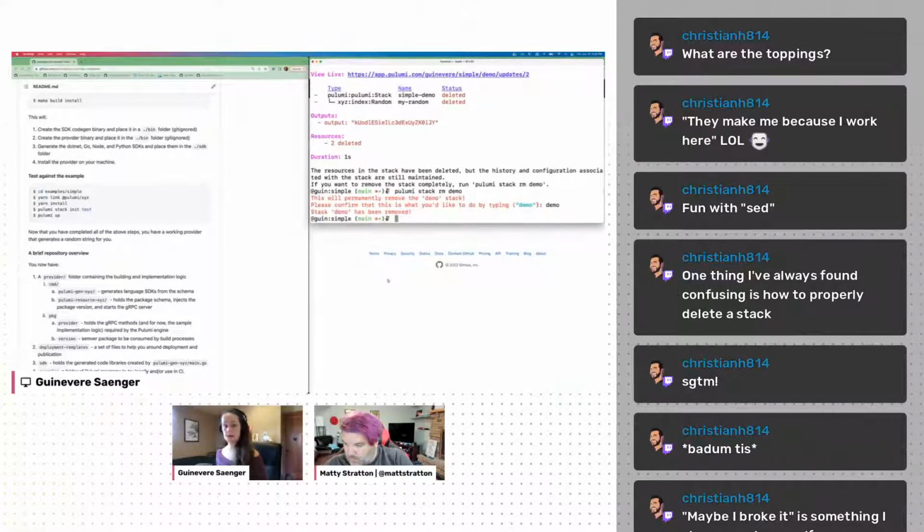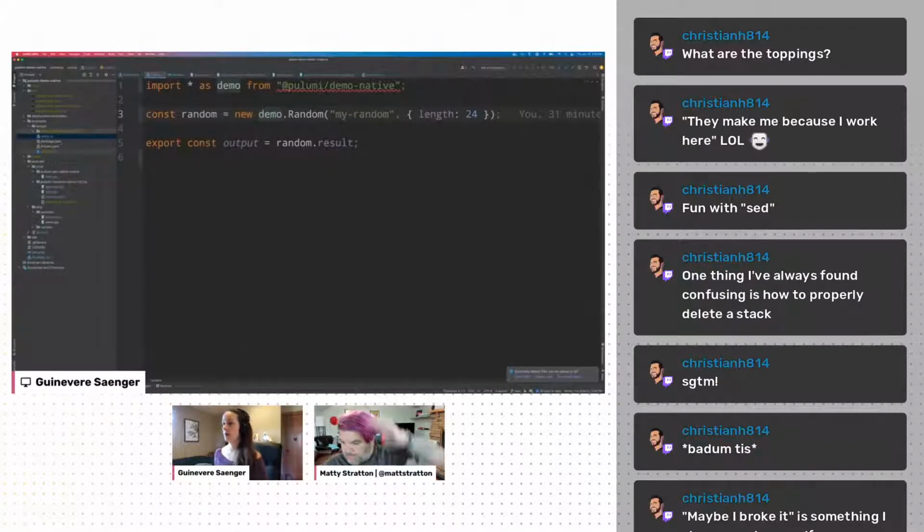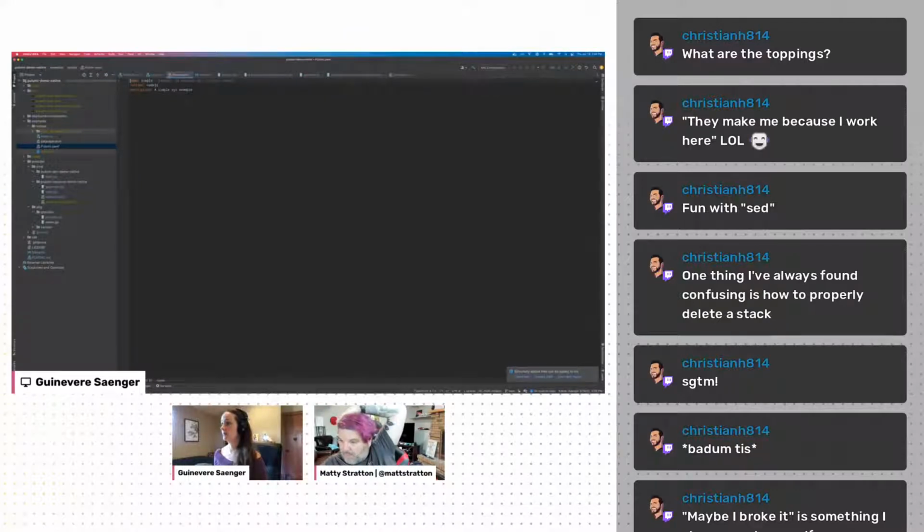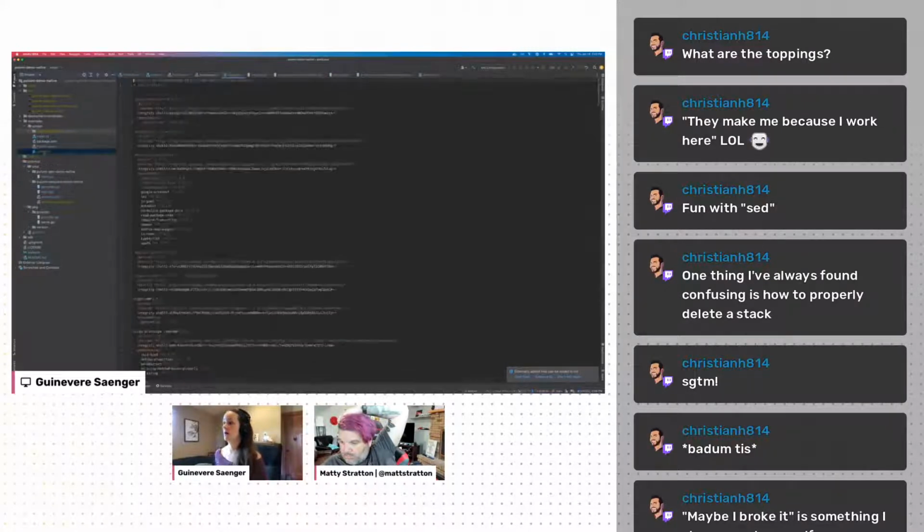Great. So let's look at my Pulumi program. We have Pulumi YAML. I'm trying to remember, but let's see. JSON. Yarn lock. Actually, what I'm going to do is remove the node modules.